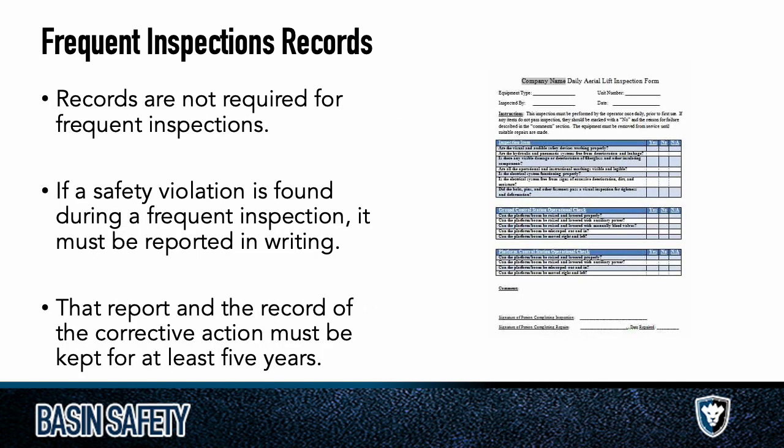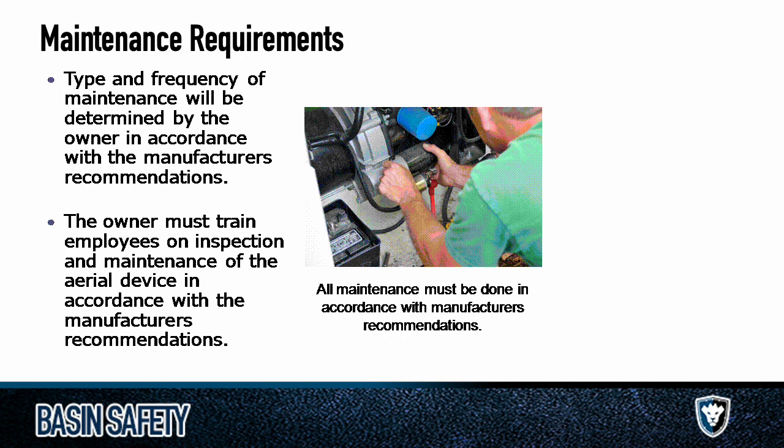So inspection records for these, there's no OSHA requirement to keep them. But not a bad idea to have them, just when you're done. And again, this is every shift before you go to use it. You do your inspection, you make your checklist, and then you go about your day, but they don't have to be kept. Maintenance requirements, however, especially your annuals, these do need to be kept. They need to be documented on the equipment so that you can see that it has been checked. And some equipment may require more than annual, but at least at minimum annual.